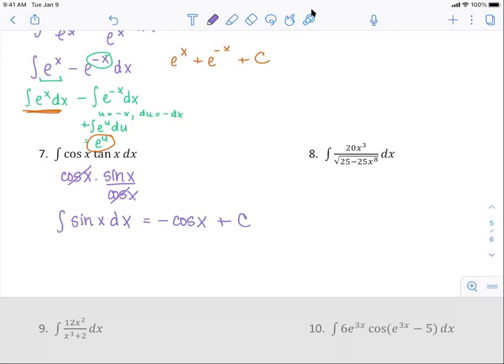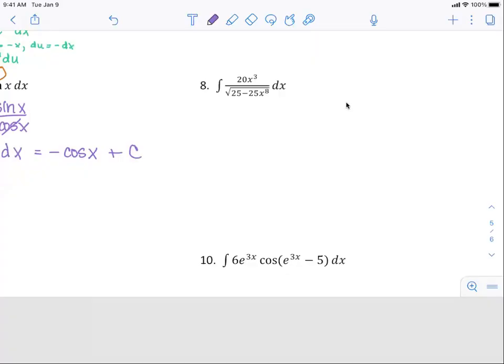All right, number 8, we have the integral of 20x cubed over the square root of 25 minus 25x to the 8th. Not a basic rule, can't be rewritten. Now the question is, is this an inverse trig rule? That's always a great thing to check first. And it's hard to tell, but we could check if it was, this would be a squared minus u squared. So that would mean that a is equal to 5. The perfect squares are a good clue here. And u would be equal to 5x to the 4th.